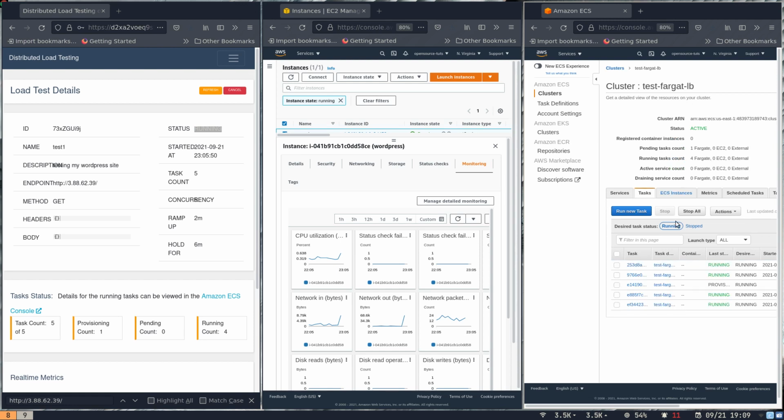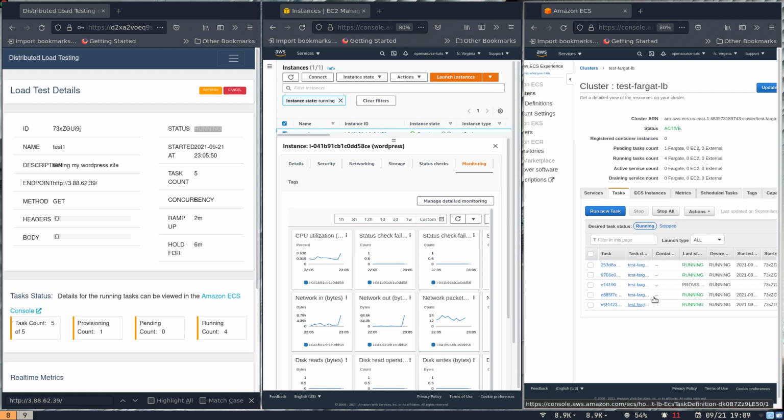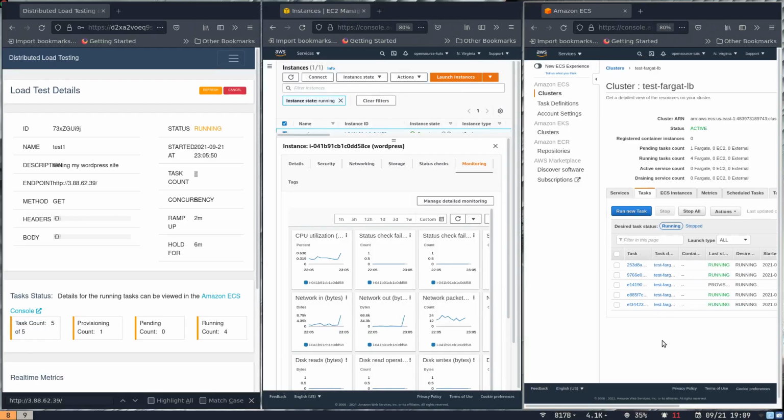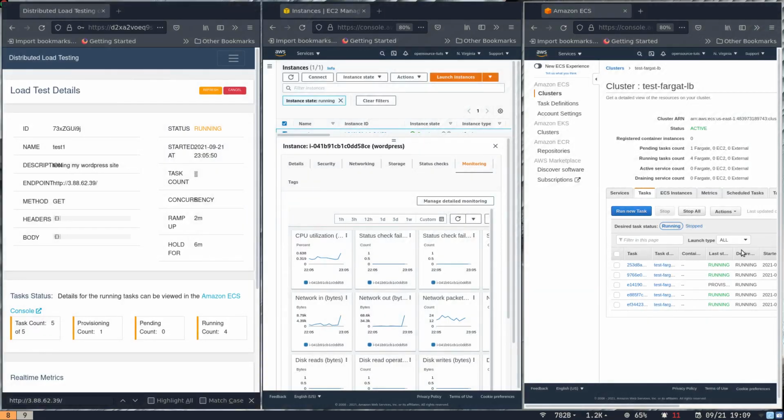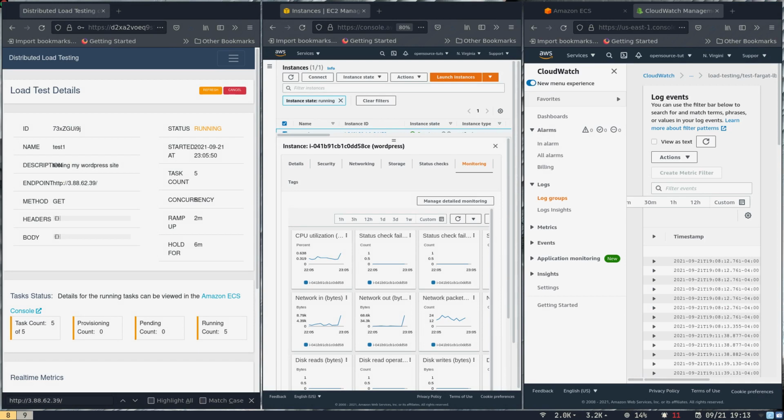Let's see, maybe I shouldn't have closed it. Okay, cool. I almost have my five tasks up like we specified. The task count right here is 5, so that's almost 5 there. So I think once all of them are up, maybe. Yes, yeah, still not getting any access. I must have paused that screen by accident, but okay.